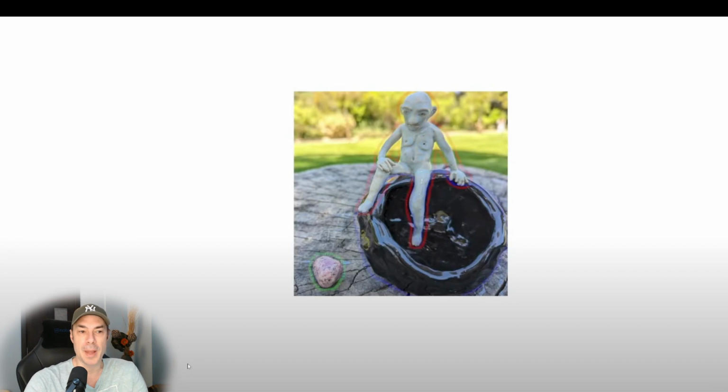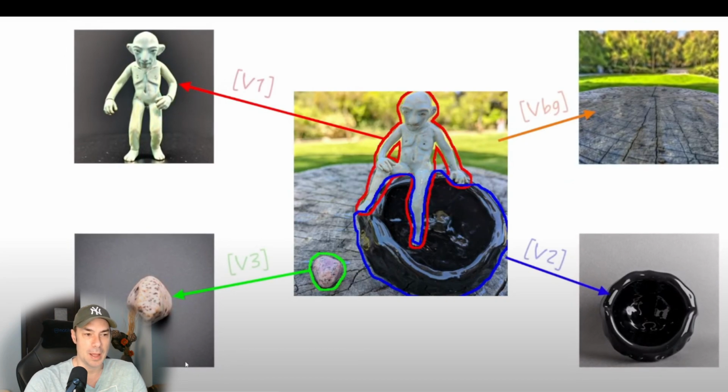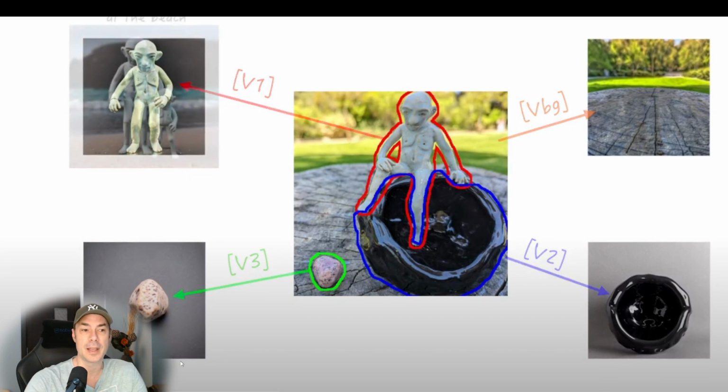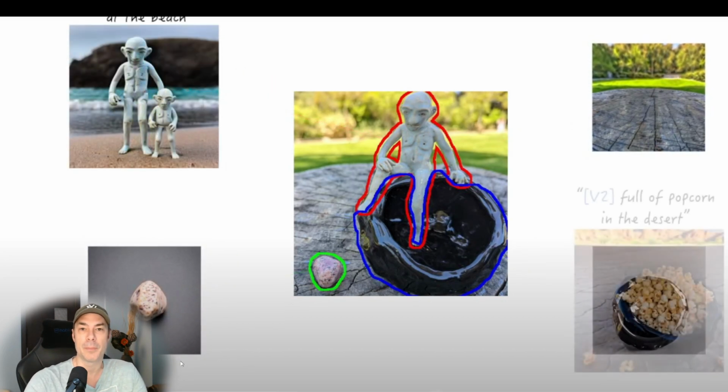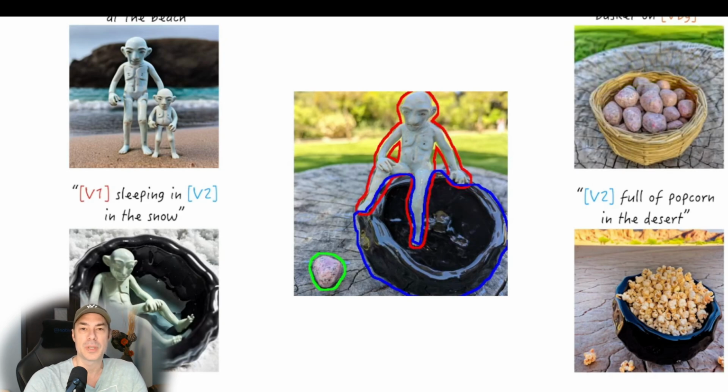It'll recreate the background, it'll recreate that bowl, it'll recreate this troll, what is this called, the gremlin? I don't know what this is, and the rock. It'll find everything in the picture, it'll segment every detail, and it'll separate them and create a single picture for each one of the elements, so you can reuse it with another prompt.